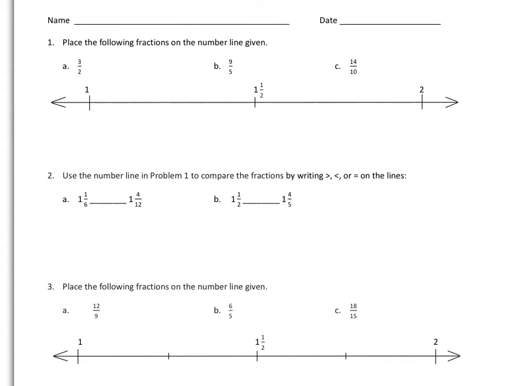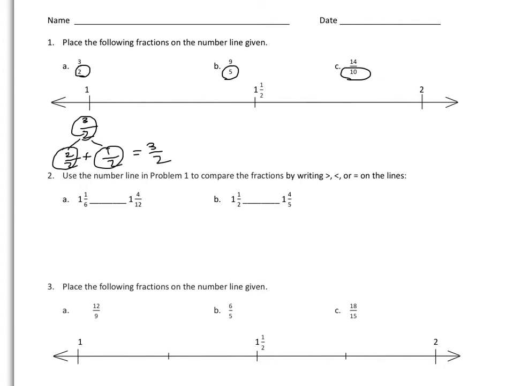So the number bond consists of the number itself, in this case the fraction, in the top bond, and then showing two addition models underneath. The first one is always going to hold what equals one whole. To know what equals one whole, you're going to look at the denominator of each number. So in this first case, it would be 2 out of 2, and then we're left with 1 out of 2. You'll notice if I add these two together, I get back my original fraction, which is 3 over 2.